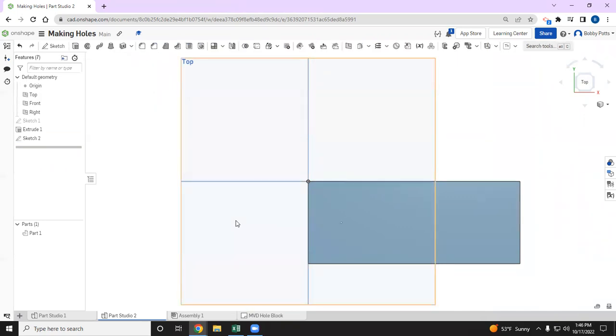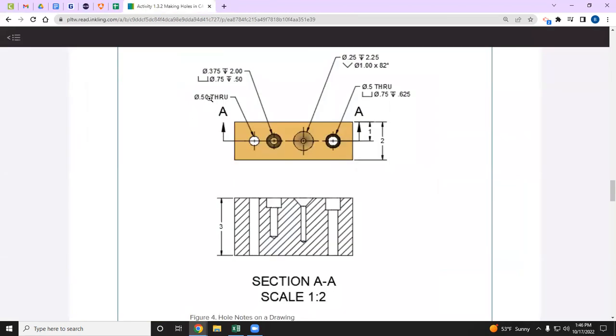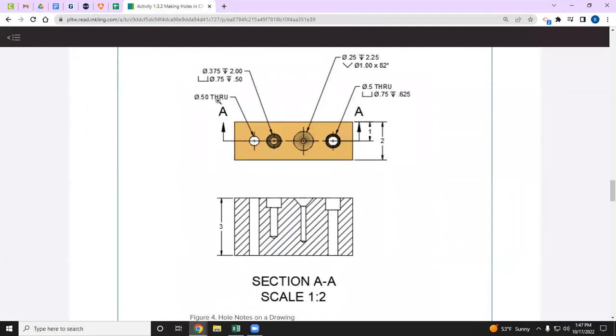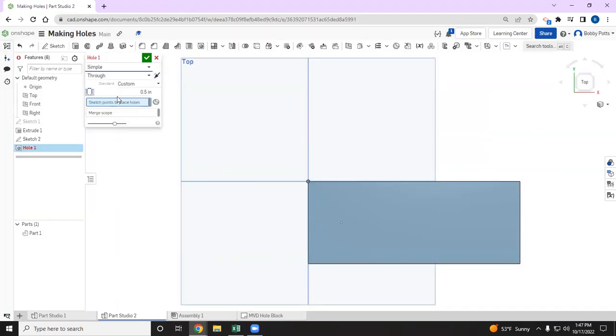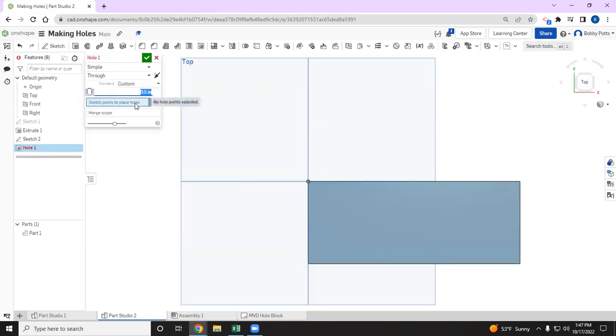Finish your sketch. So making holes. Right here along this line, we're going to select the hole tool. Looks like this. All right. And when I look at it, I know that one's a counterbore. That one's a countersink. This one doesn't have any direction, so it's just a simple hole. So instead of counterbore, change that to simple. It says that it goes all the way through. So simple through hole. And it needs to be diameter 0.5 inches. So make that 0.5 inches.